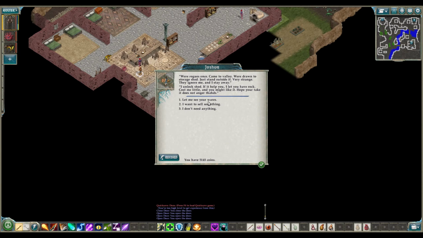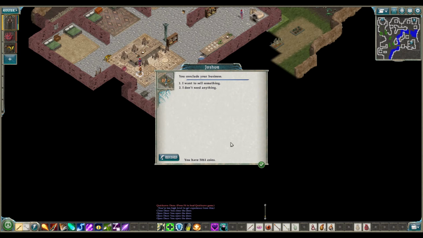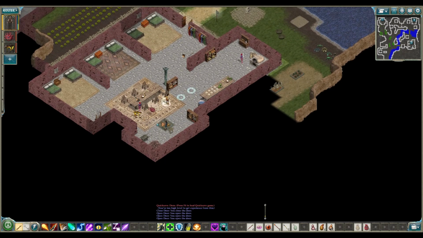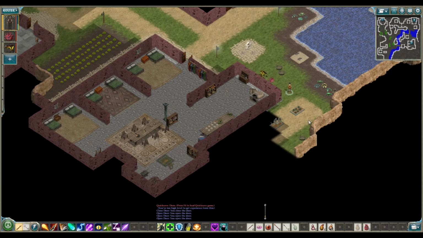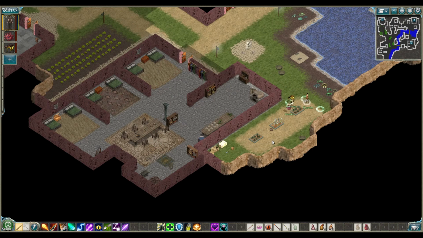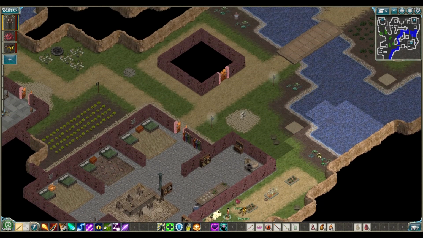Yeah. Let me see your wares. Crystal, ruby, living tools. You only have one living tool. I'm going to go ahead and buy it. Yeah, see here again, I have to be able to get rid of my stuff out of my pack. That's the bad thing about putting it anywhere. If you put it in your pack, then it's stuck there until you get into a town.